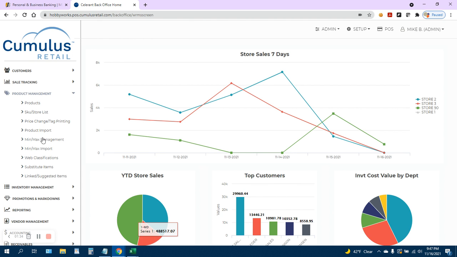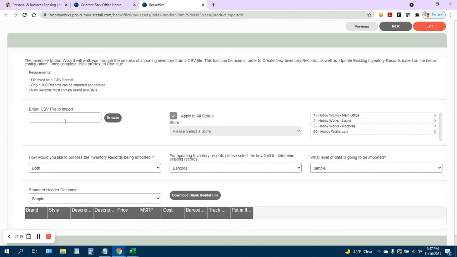What we thought we could do was export the data from Cumulus, add the dash in Cumulus. But unfortunately, if you try to use the product, also called style, in the import here, then you have to also have the brand color style width. Well, we don't use color style width because we're exclusively hard goods. So we can't do an import using the style code, the product number, as the key to change and update the part number. So that was thrown out.